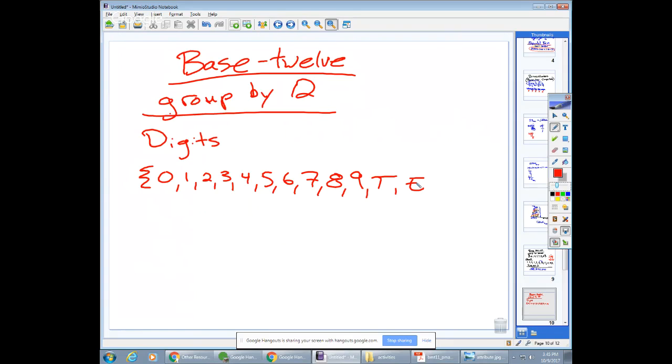Which do you prefer, A and B or T and E? I prefer T and E. Anybody guess why? 10 and 11. Yeah, it helps me remember. 10 and 11. Now, A, B is not too bad either, because I know A and then B has to go after. So that makes sense too. So they make sense in both ways. I'm going to stick with T and E because that's most likely what you'll see in the homework if it pops up for you. And the homework's a little bit randomly generated. So like when Kristen brings up her homework, hers might force her to do base 2 and base 8.